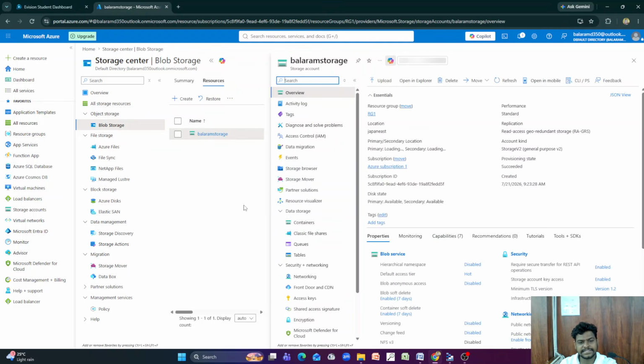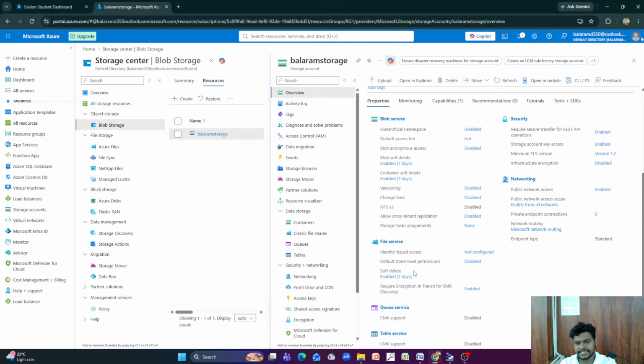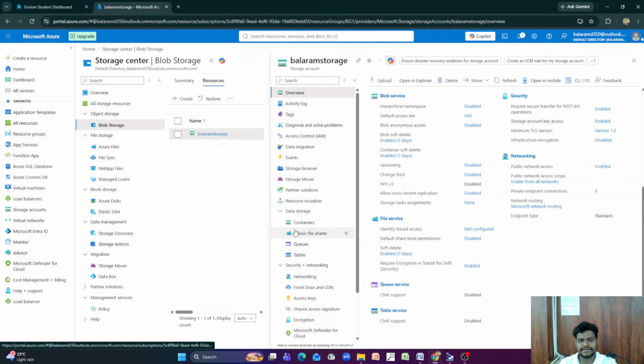In the storage, here is the overview. The resource group is RG1, with blob services and file services. Our storage account contains four kinds of storage: containers, classic files, queues and tables. Tables and queues hold structured data.